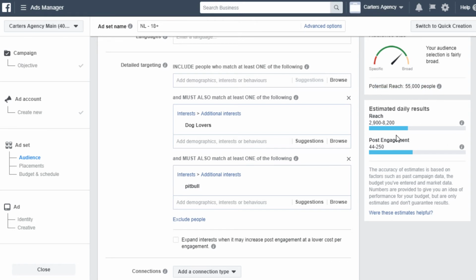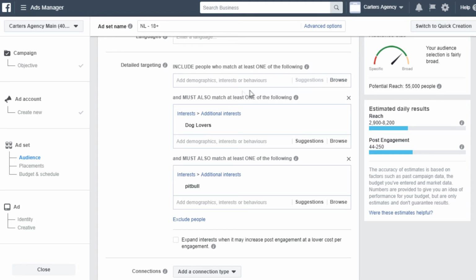You can still test this out because it may be a really targeted and profitable ad, but for the most part, I always feel as though anything under 100,000 for potential reach is too little of an audience to actually profit from, because you have to find that sweet spot where you don't have too many people, but you don't have not enough people. When you have not enough people, you're still ending up spending a lot to get this potential reach, and it's not going to be worth it. So always remember the sweet spot, I would say, is between 200 to 600,000 or 250 to 750,000, but no higher and not fewer.